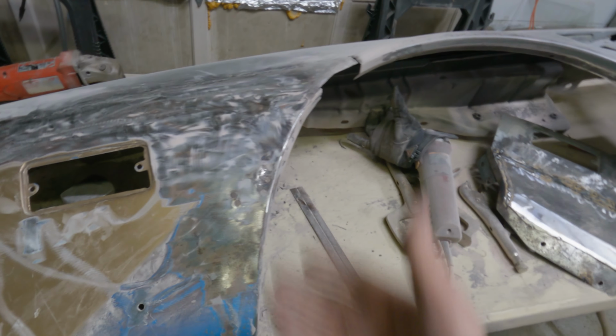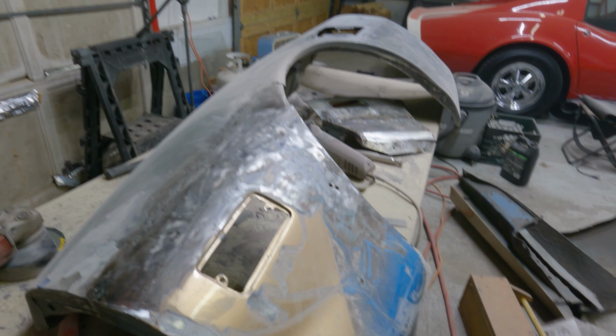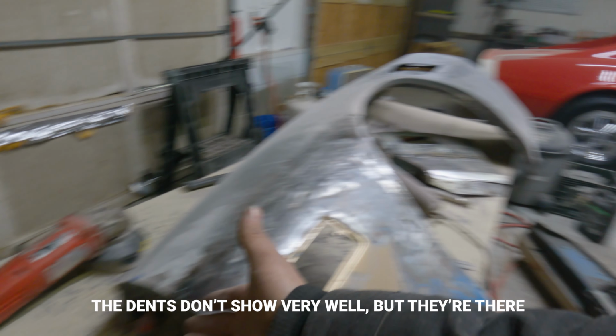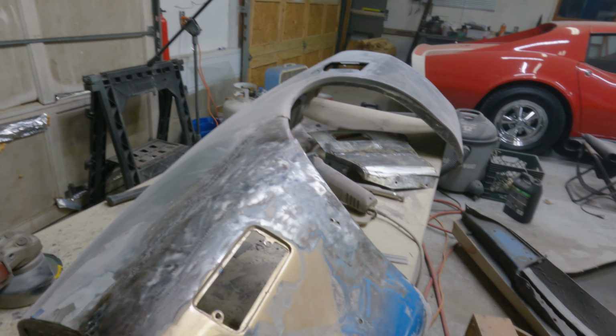Cool. I can shape this with fiberglass. That's not the issue. I just don't want to do that. Would you try and hammer these dents out and just do it as best you can, because I'm gonna have to fiberglass it anyway?